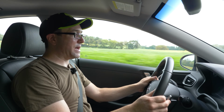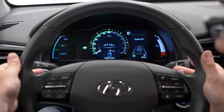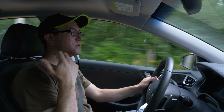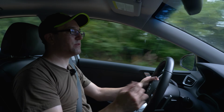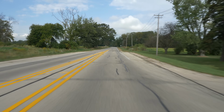Next thing you can do is in each individual driving mode, you can set your brake regeneration, but you can also change it with the paddles. So when you click the left paddle, it gives you more levels of regeneration. Max is 3. So when you let off the gas pedal, it's basically like activating the brakes. It's like such extreme engine braking, like downshifting into first in a manual transmission. You almost never have to use the brakes at all, except when you're crawling to a stop.